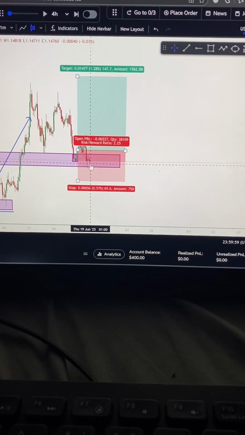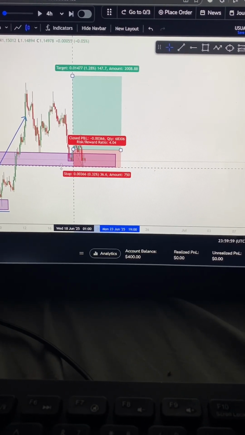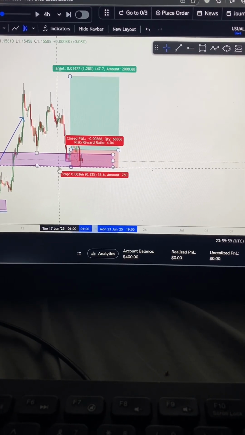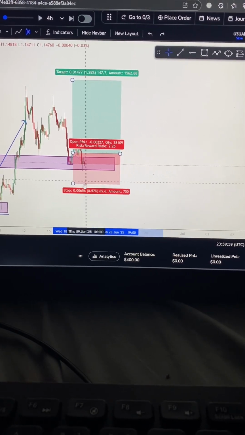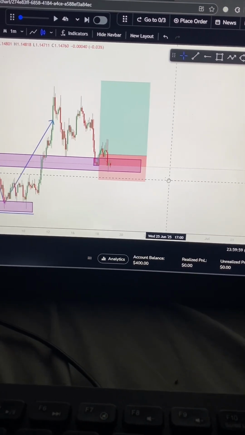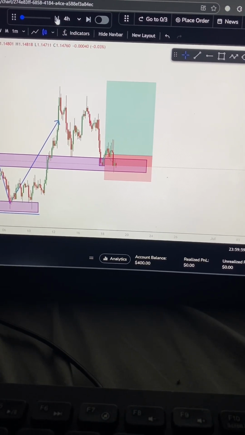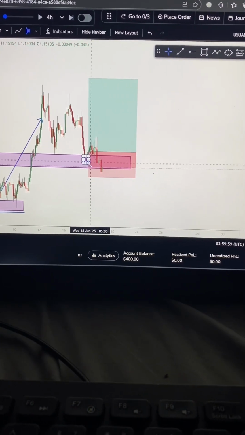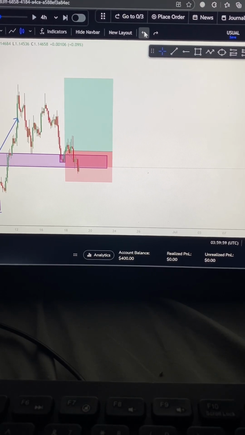So now there goes the liquidity sweep. See why I don't want to put it closer here, because the liquidity sweep had not yet happened. But now that it has happened, I'm safe to even bring it closer to somewhere here. I'm not saying you should do it. It's up to you. I just feel safe putting it there. Not gonna lie, I think I should take it back. Let's see how that trade goes.